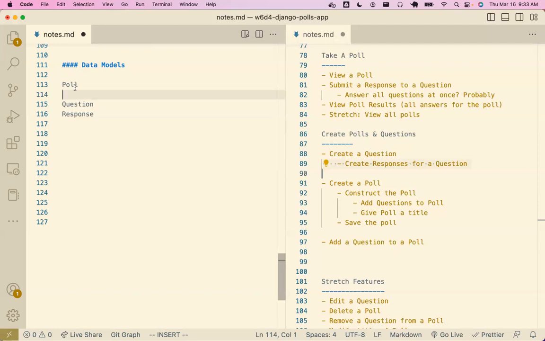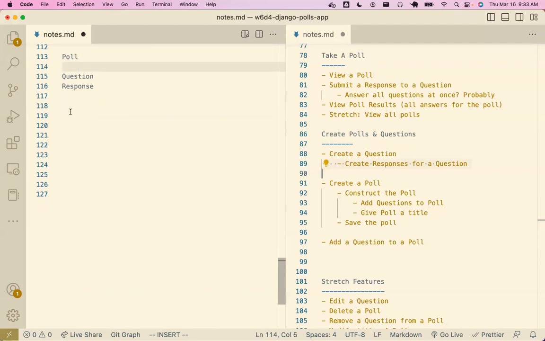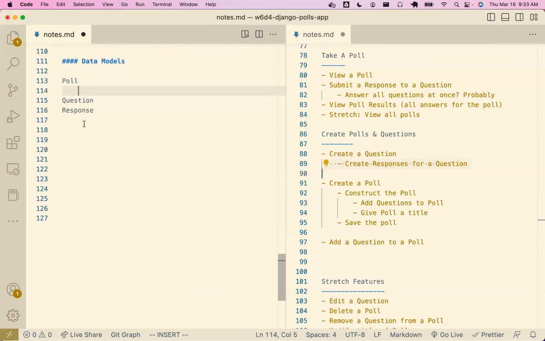Nick, if you're there, and not the Skynet Nick, for our poll model or table, what are some columns or fields that it's going to need? Let me think. The question ID.